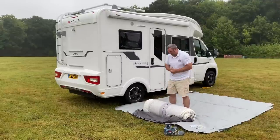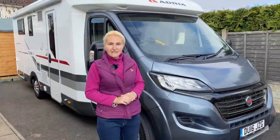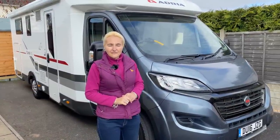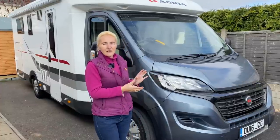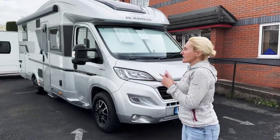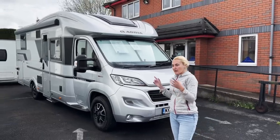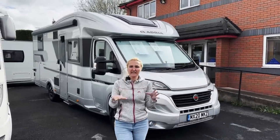Then we handed that back, and then we ordered our own motorhome. And while we waited for that, we bought a used motorhome. Now, that motorhome was 7.4 metres long. When ours arrived, our compact DL was 7 metres long. And now we're currently touring in a 7.5 metre long motorhome. We did have a fantastic opportunity just a couple of months ago to actually test a VW camper, didn't we? Yep. And that was about 5 meters long. So we are able to make a comparison now from motorhomes to campervans. And hopefully this will just give you our insight, having used both.